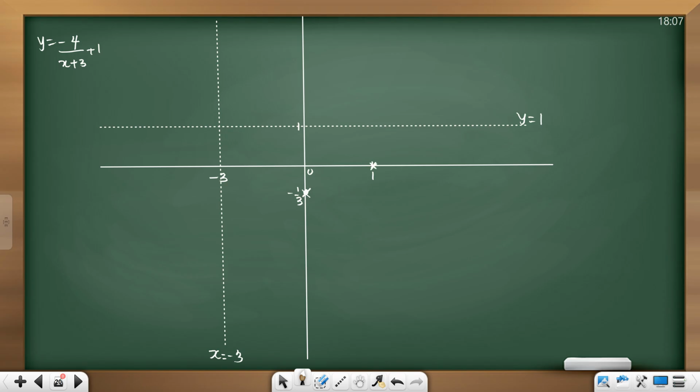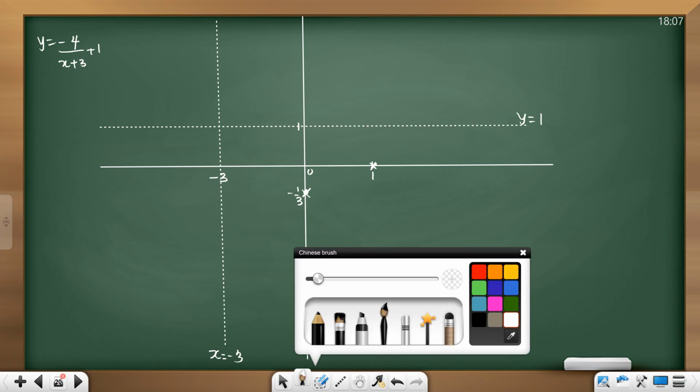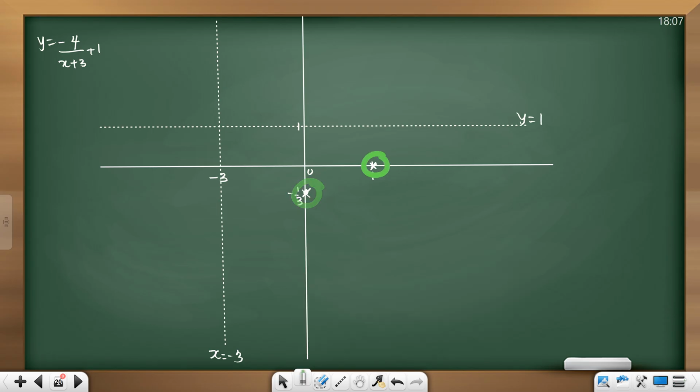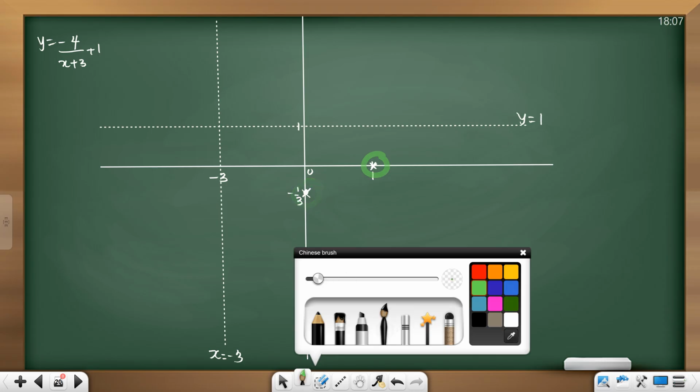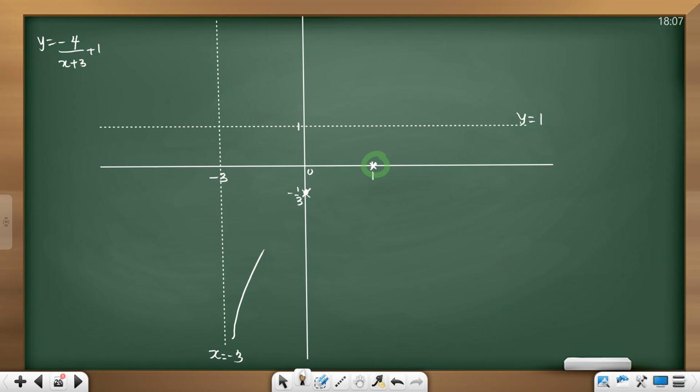Look at what I'm going to do. Don't force those points. You see, just mark them so that your graph is easy. Look at what I'm going to do, everybody. My graph must pass through here and here. Don't worry. See, I'll go to my graph. It must pass through there and there.